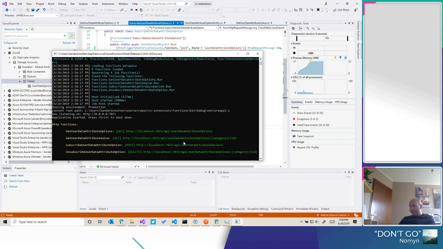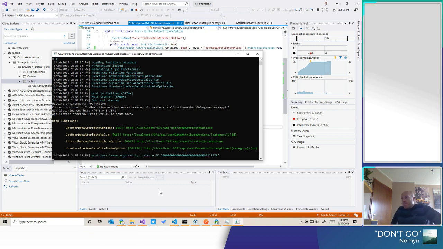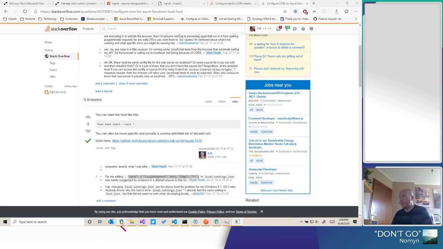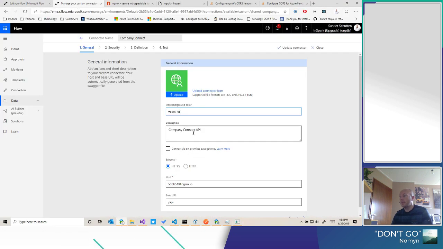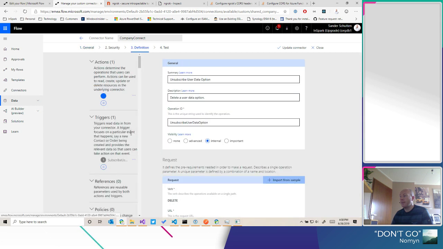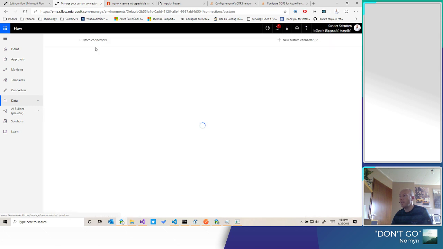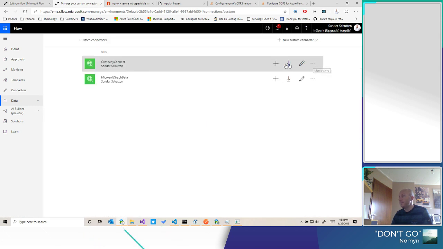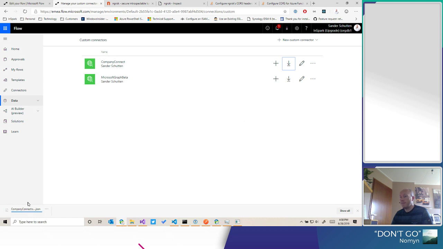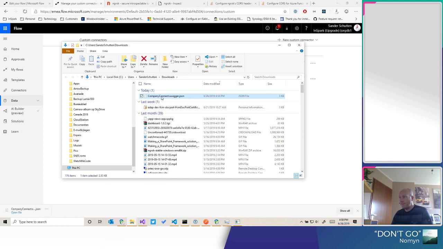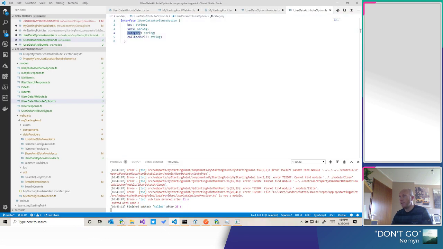Exactly. Then I would need to update my custom connector to the definition. I cannot update these, so I could download it. Open it over here.